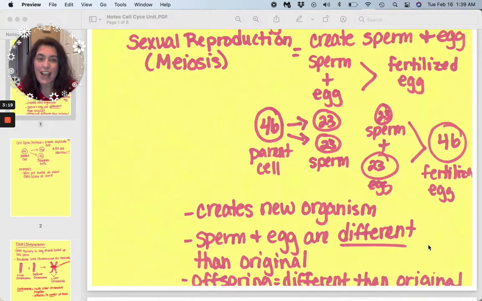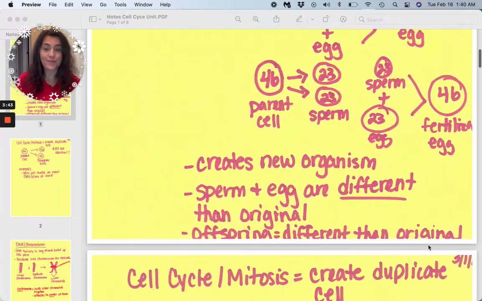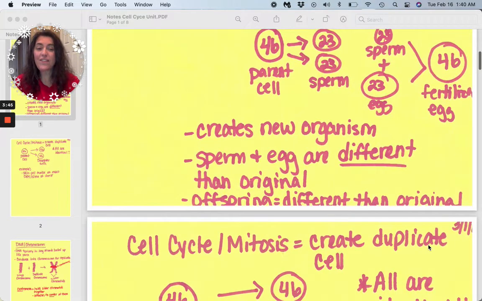And so every one of those fertilized eggs is like 1 in a trillion combinations. And so that's what makes you amazingly unique and beautifully unique, because you are this amazing combination of unique chromosome matching. So it's so cool, and that's why everyone is beautiful in their own special way. Anyway, I digress.